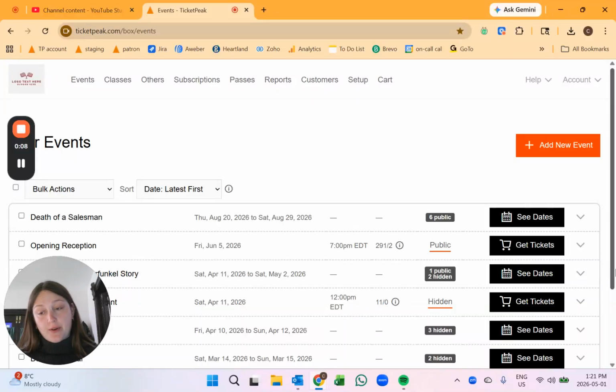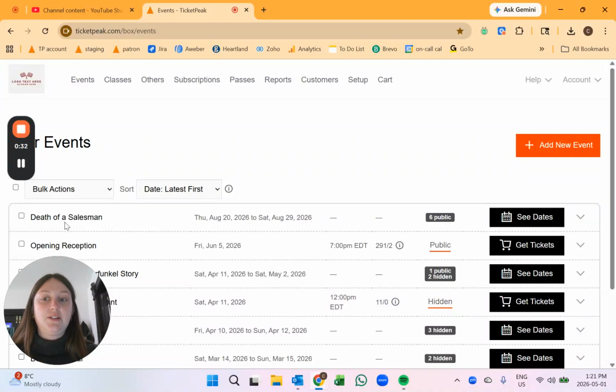Promo codes can be used for a variety of reasons. Let's say that you would like to process some free tickets for maybe a contest, or some VIPs that need comp tickets. Let's say that you have some volunteers or teachers that you'd like to give 50% off. Whatever the reason, you'll have to create a promo code and add it to the event that you would like to use that promo code on.